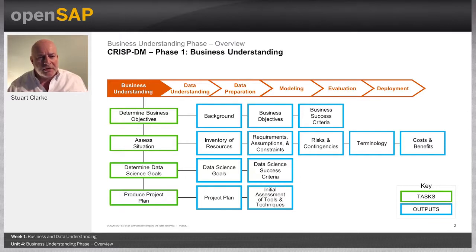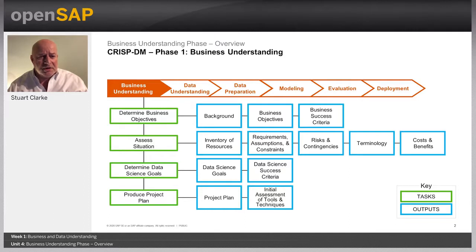Task 1 is to determine the business objectives. We need to gain a thorough understanding from a business perspective of what the client really wants to accomplish. This is their business goal for the project. We must uncover any important factors at the beginning of the project that can influence the outcome of the project. Remember that missing this step could mean that we're wasting a great deal of time and effort producing the right answer to the wrong question.